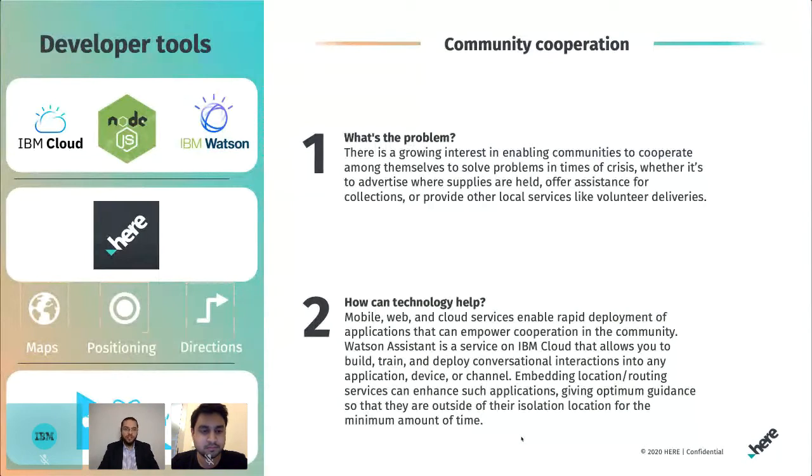What we are doing today as part of the explanation, you will have a mobile app, a web app, and cloud services with the backend implementations. We'll use a lot of technologies just to make sure that we are in good shape. So we have the IBM Cloud and IBM Watson. We'll do that based on Node.js, using APIs for positioning, routing, and maps. We'll also use React Native as a cross-platform tool, so it can help you deploy easily on mobile, be it iOS or Android.